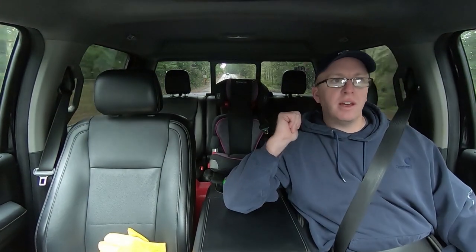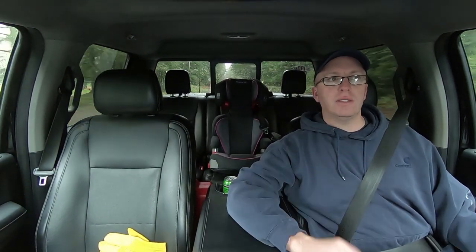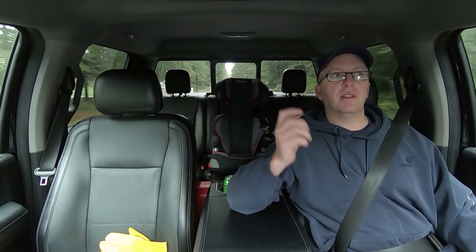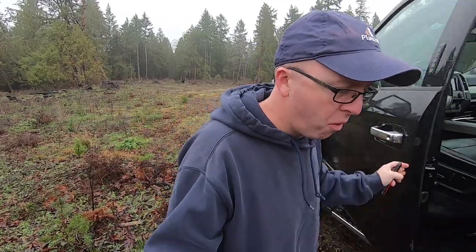As I met the person who sold it to me, he was telling me that I can actually dump these slash piles for free. I need a dump trailer, and it's about 20 minutes away from the site, so I have to really factor in the time it's going to take to run back and forth. Is it worth it? I don't know, so I'll have to do the math on that. But that's pretty cool, because I thought I'd have to pay to dump this stuff, which is why I decided to shred it or chip it.